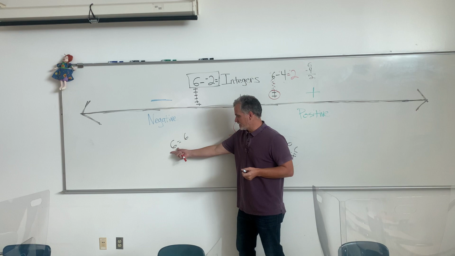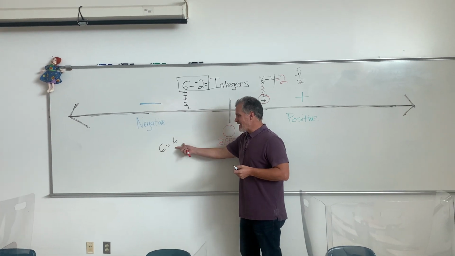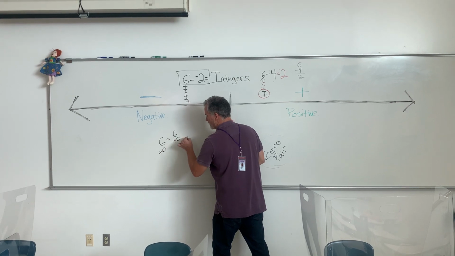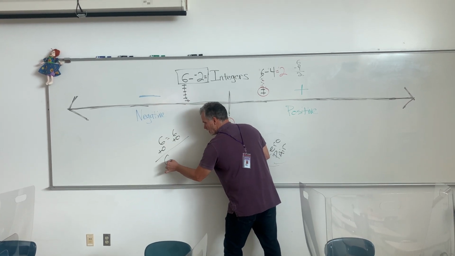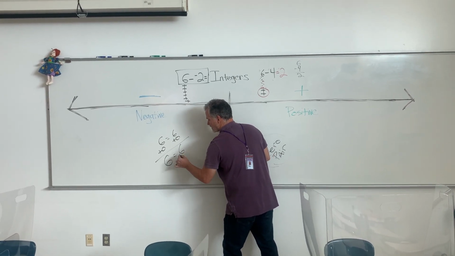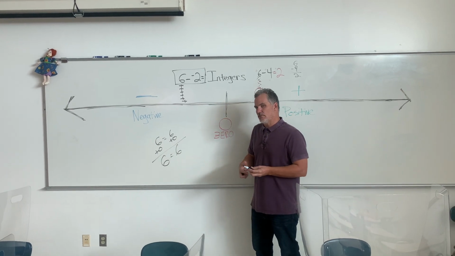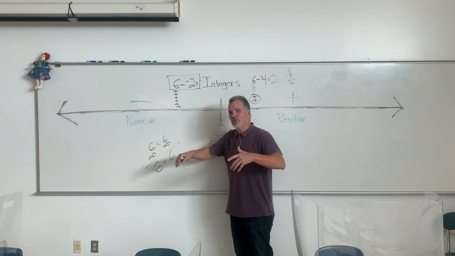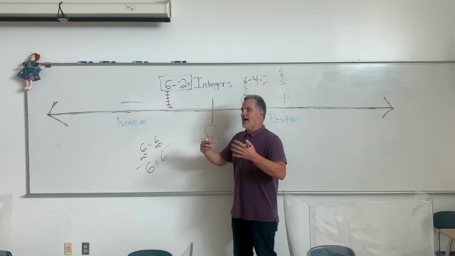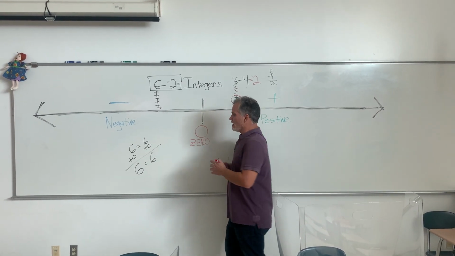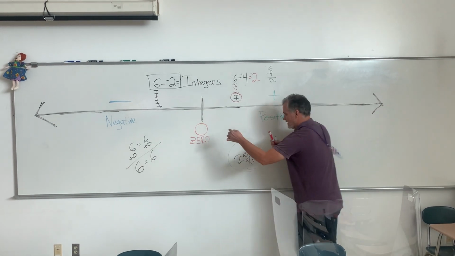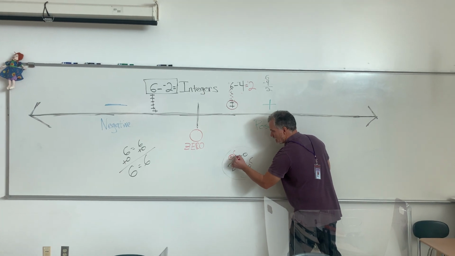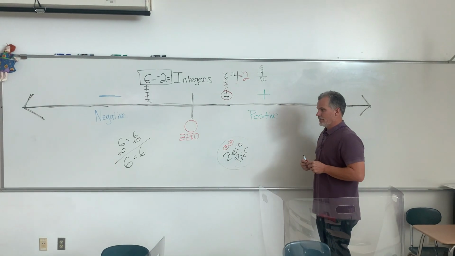If I have 6 and it equals 6, if I add a 0 here and add a 0 here, you bet 6 equals 6. It's still 6 equals 6. The only difference is I'm going to change this 0. I no longer want it to look like a 0. I want it to look like something I can use. So I'm going to change it to this idea of a 0 pair. Remember, 0 pair is simply where a positive and a negative come together. So I'm going to change it.